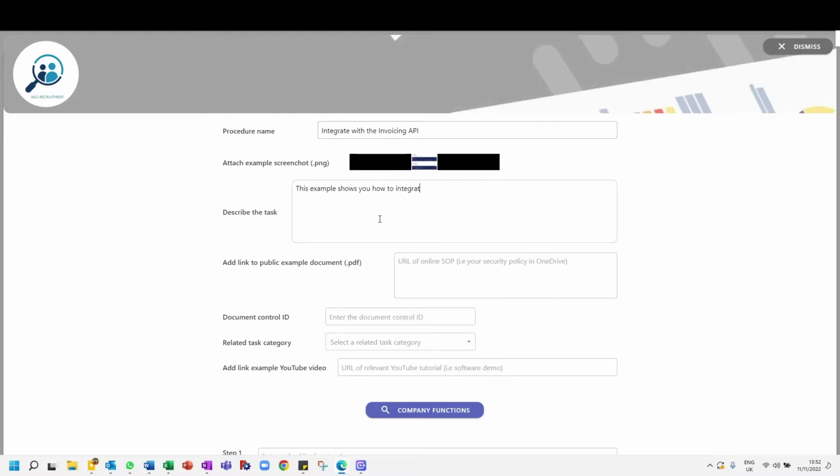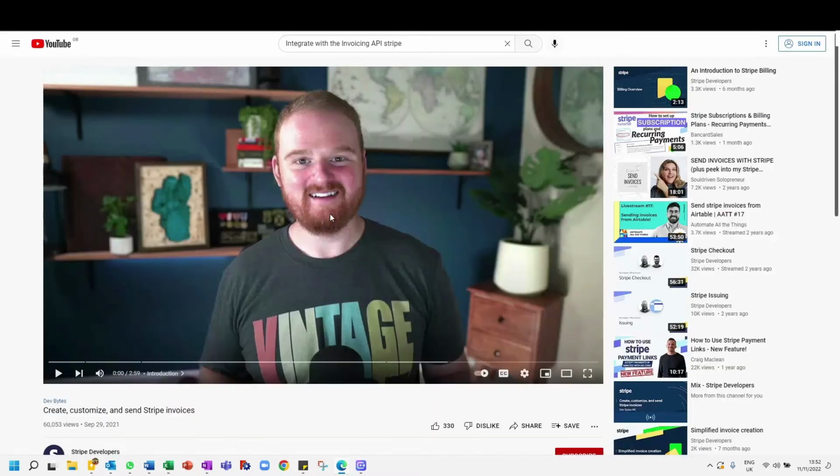I'll add a bit of a description here as well. This is the description that they see when they first open the learning module. It's just easy context. This is why the task is here. This is the purpose of the task. If you get this task assigned to you, this is the general purpose, and this is before going into any of the steps that I'll show in a second.